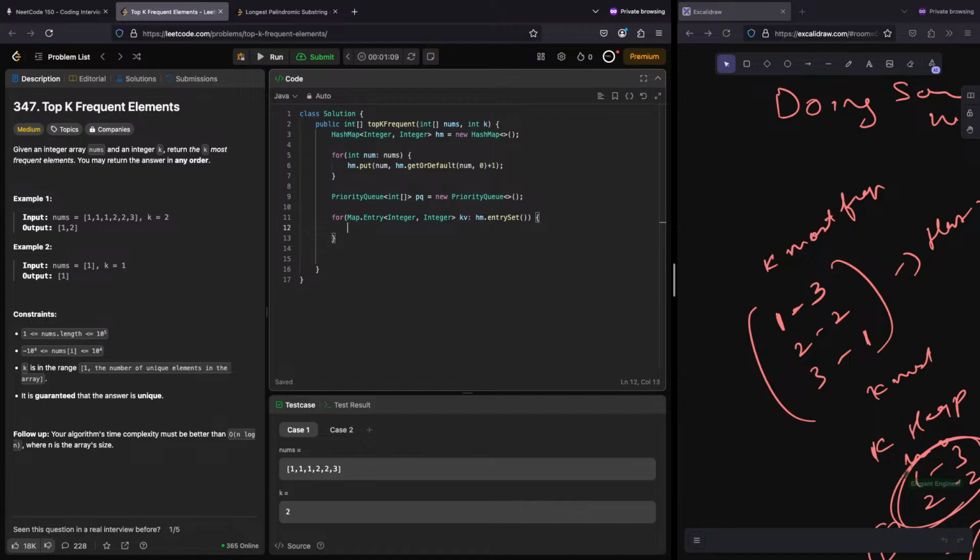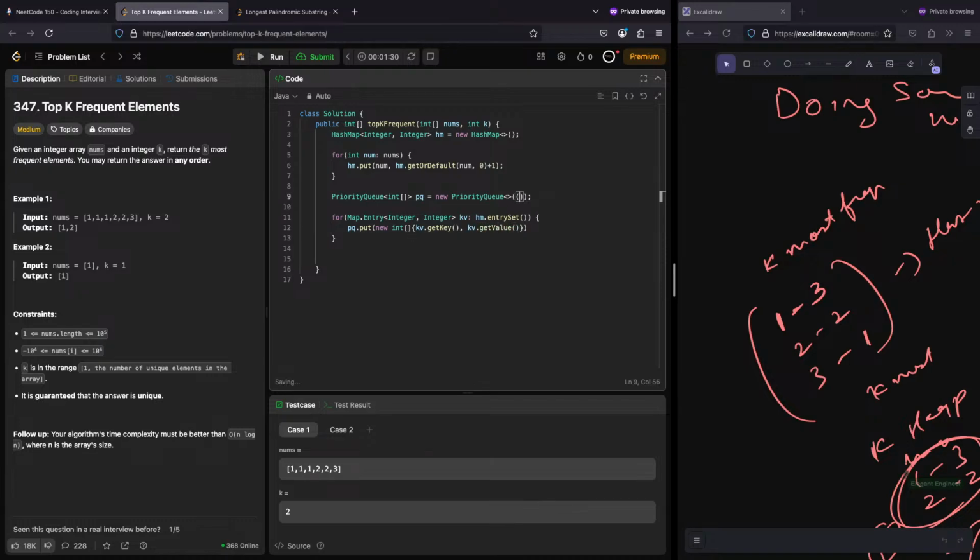Now once that is also done, what I need to do is pq dot put, new int kv dot get key, kv dot get value.